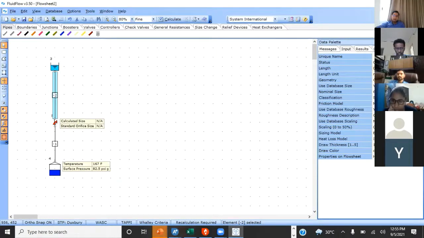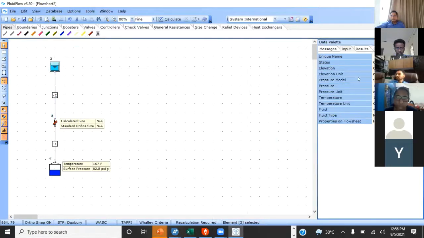Then finally the tank. So this tank represents the PSV outlet condition. So PSV outlet, what is the pressure? Pressure model, you can keep it static pressure. Pressure will write 1 atmosphere is also 0 psig, but we'll use psig, so 0 psig, so that we will have some consistency with units.